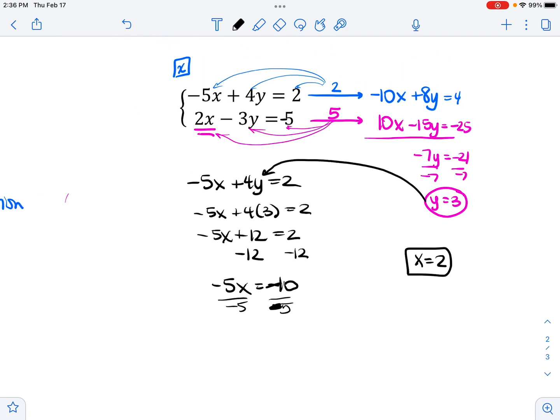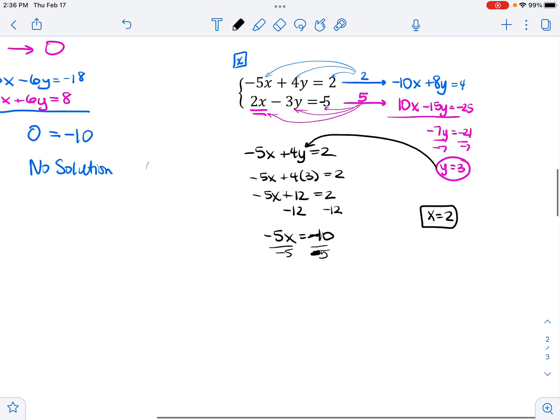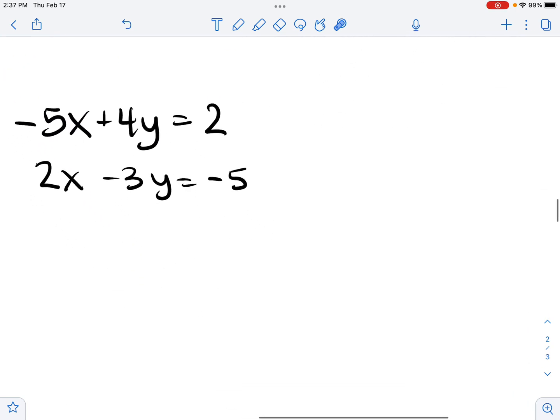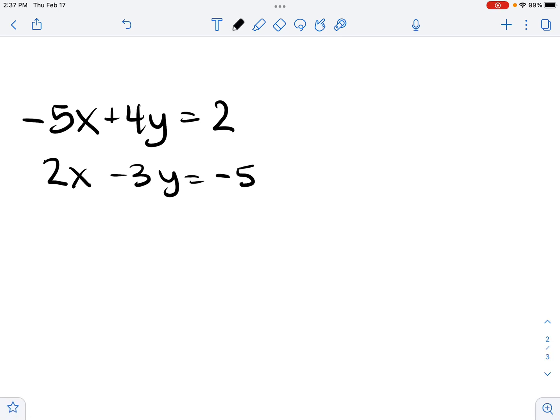Okay? I'm going to do this problem one more time, but now with eliminating the other variable, just so you guys can see that it really doesn't make a difference. Make sure I put that minus sign in there. Stupid minus sign. Okay, so same equation, but now I'm a person that likes to cancel out y's, and that's totally fine. It's whatever you gravitate towards.